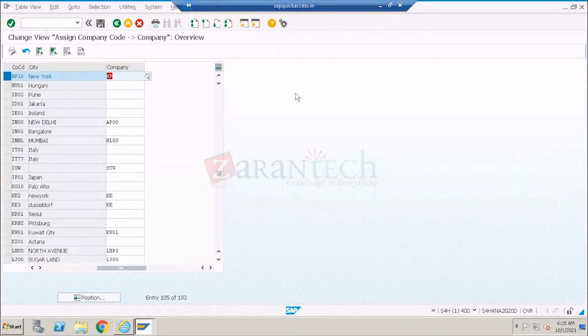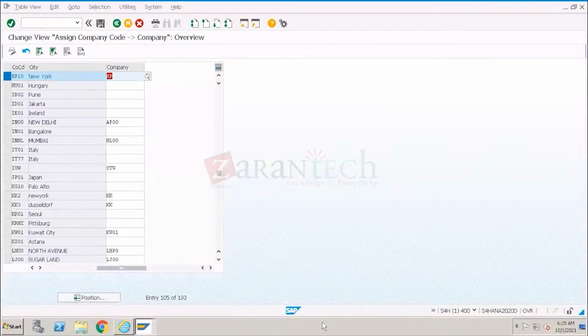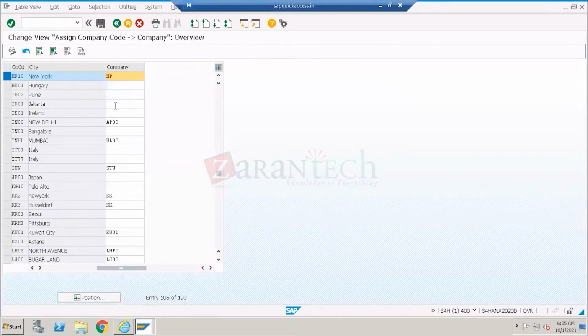So if you have multiple company codes and you want to assign all of them to the same company, then here you have to define what the company is and which company codes you want to assign to it. Then consolidation is possible at a company level with a global currency called 00, which is nothing but your global currency. Very, very important point.